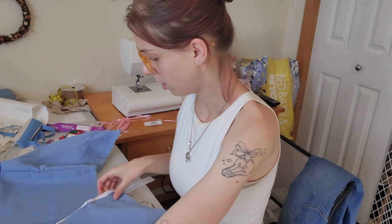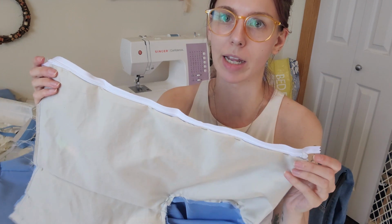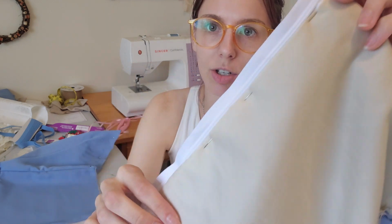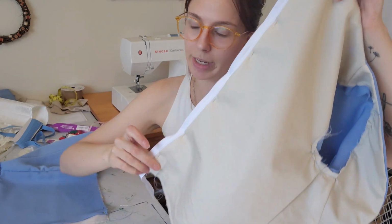Okay, so it turns out invisible zipper is a now problem. So what I'm doing is just sandwiching it in between my outer layer and my lining layer, making sure to fold over each side so that the raw edges are all on the inside there. And that's 1 half. I'm gonna pin the other half so that I can sew it all.